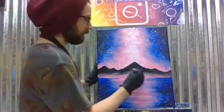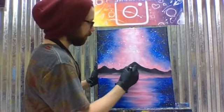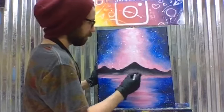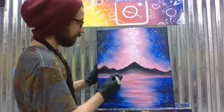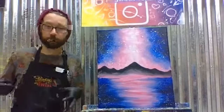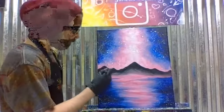So real messy. You can have definitely some just random little brush strokes of pink coming up into the mountains there. We'll add some snow into this in a little bit. But that is just a fun little thing to play around with if you want to there. Real messy. More messy, more better. Feel the shape of those mountains.